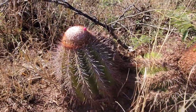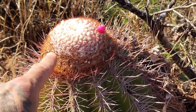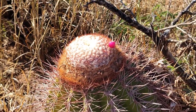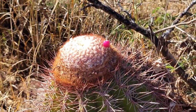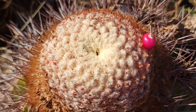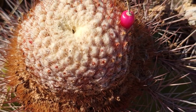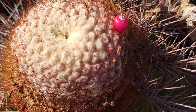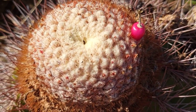Melocactus have gotten around this by producing an apical cephalium — a cephalium at the apex — which is basically a whole bunch of axillary flowering buds all grouped together in one little fez-like structure. You can see just the dense cluster of spines, no chlorophyll, no stomata. This structure is strictly for flowering. You can see it's pushing that fruit up right there — no flowers at the moment.